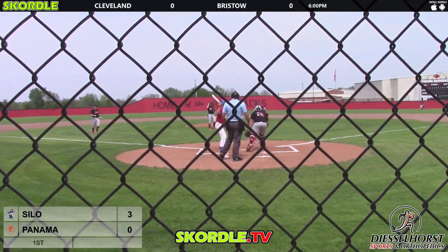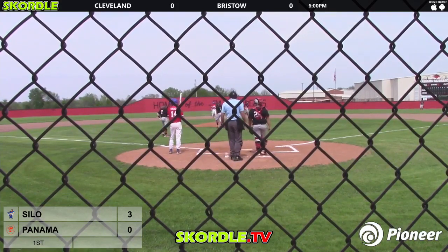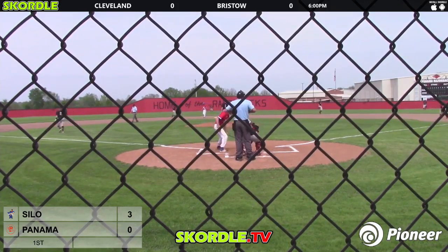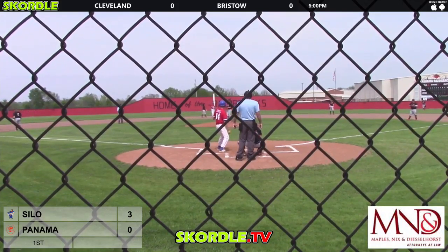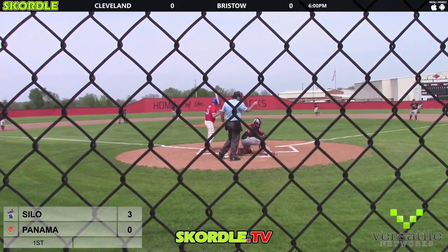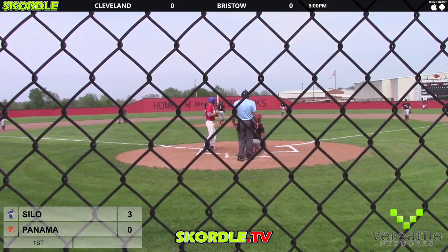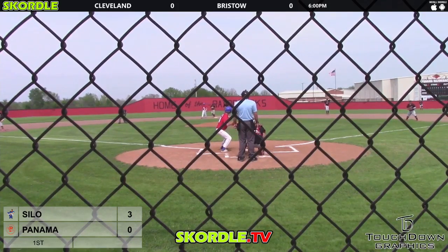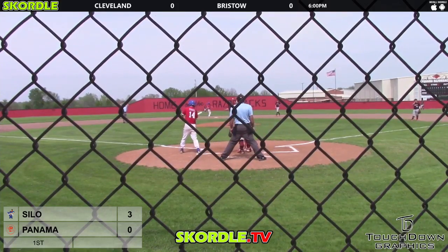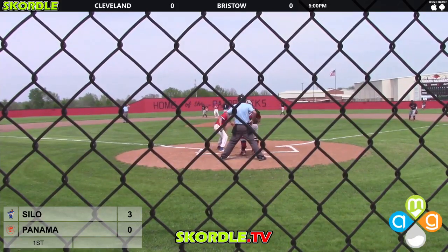He squares around, fakes the bunt, pulls back, and Connery's going to easily steal second base. So a steal of second. Another Rebel in scoring position. A look, the pitch, strike call. Four wins last week. There was only two innings all week that the Rebels did not score a run. Those were both the first innings at Savannah and Rattan. And that pitch a ball. One and two the count.